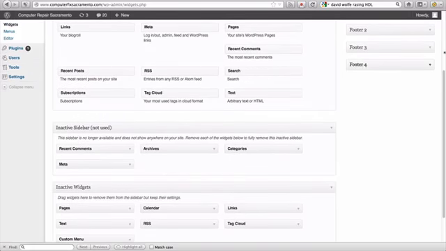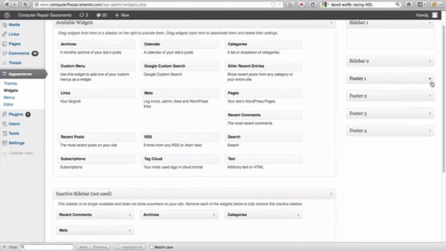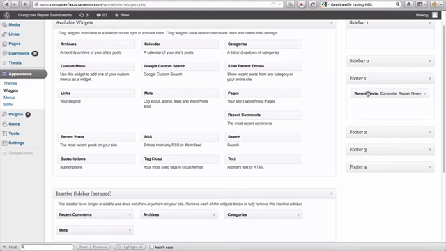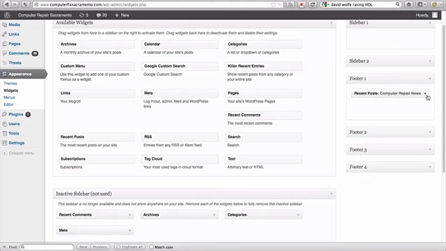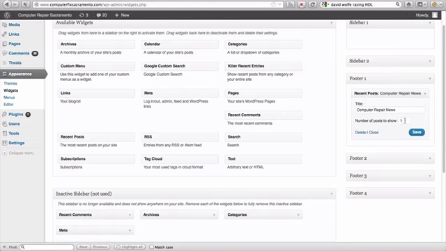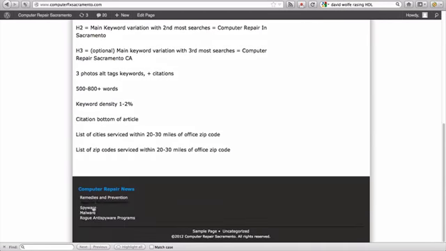So footer 1, what I've done is I've come down here, and you don't see it right now, but what will it look, because I've already done it. Where is it? Right here. It'll say recent post, so you can drag this over here. This is where it was before, and this was empty. And this is the footer, so I just drag recent post right here. Boom. And I click down, and you can show. I could show 5 if I want to do 5 of the most recent ones. And let's take a look at the site and see how that's changed. And it should be 5 down here. So it's got 5 down here.